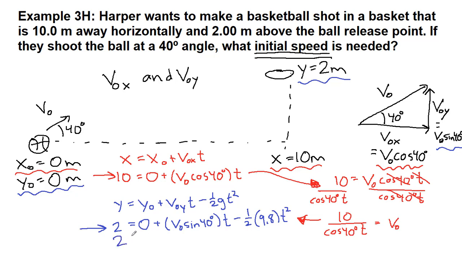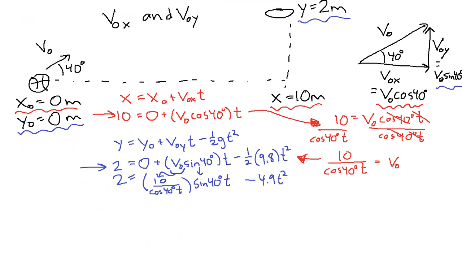Substituting in this for V0, we can now write 2 equals, and for this V0 part here, I'm going to write 10 over cosine 40 degrees times t on the bottom, the sine is still here, so times sine of 40 degrees times t, minus 4.9 t squared. This t on top and this t on the bottom are going to cancel out, so I'm going to rewrite this: 2 equals 10 over cosine 40 degrees, all of that times sine 40 degrees, minus 4.9 t squared. This big chunk here can all be written into our calculator: 10 sine 40 degrees divided by cosine 40 degrees. So now we have 2 equals 8.39 minus 4.9 t squared.